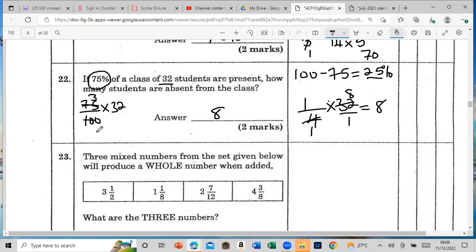So this represents our present. And then we say 4 into itself, 1, 4 into this, 8. So we have a total of 3 times 8, which is 24. So 24 are present. That means the remainder would be absent. So we could just subtract 24 from 32, which gives us the 8 also. All right. So guys, when I get these questions, just read them carefully and try to figure them out. Don't panic or anything.